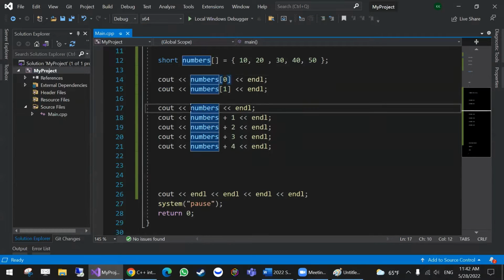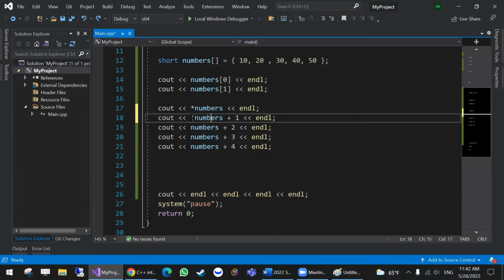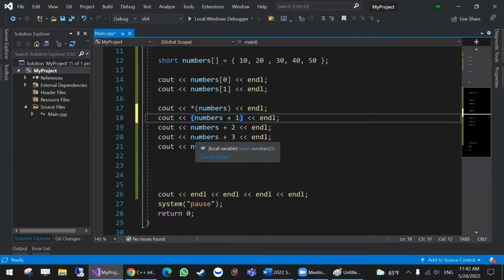Notice I can dereference, right? This alone was displaying an address, so I'm gonna surround it or wrap it with parentheses and dereference it.